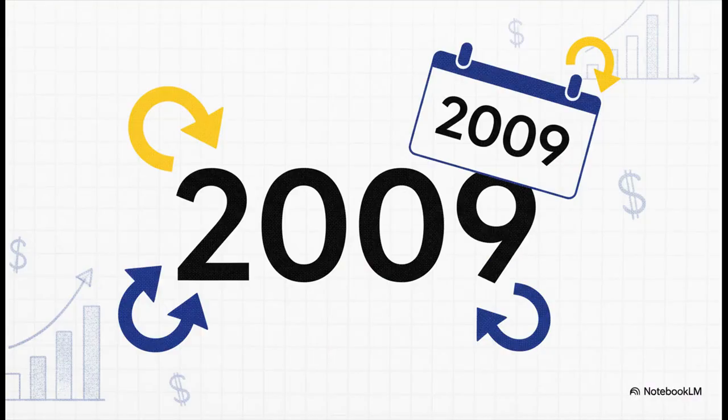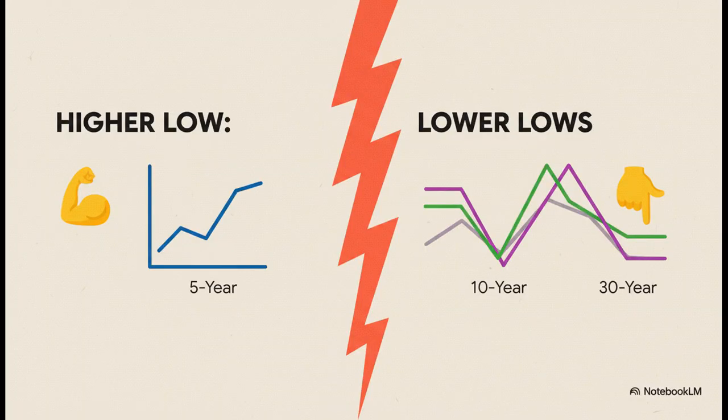All right, let's keep this train rolling. Next stop, 2009. Okay, June 2009. This was a textbook example. You had the 10-year and the 30-year bonds both pushing down, making fresh new lows. But the 5-year, it refused to go along for the ride. It showed its strength by putting in a higher low. That, my friends, is the exact crack in the correlation we're looking for. It was a beautiful signal for a prime buying opportunity.